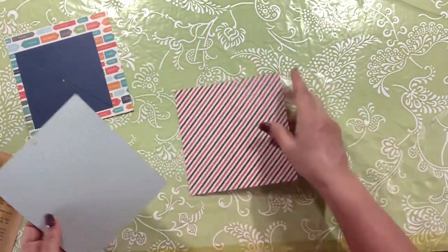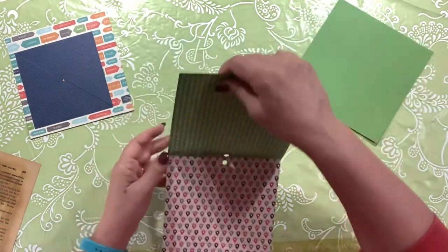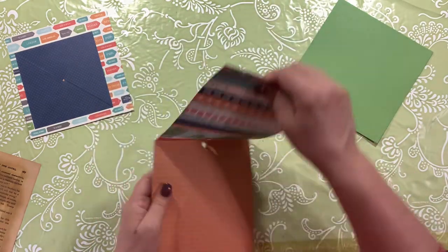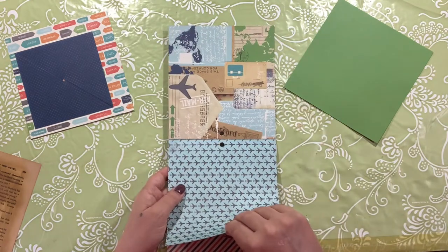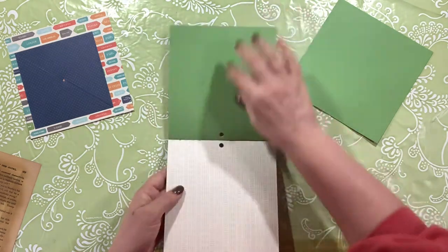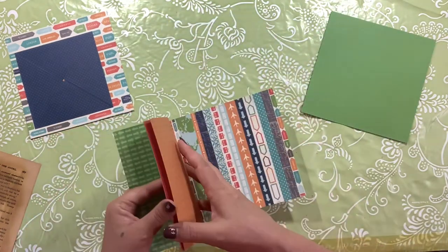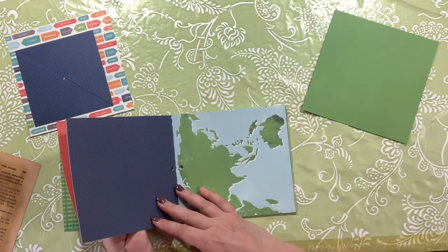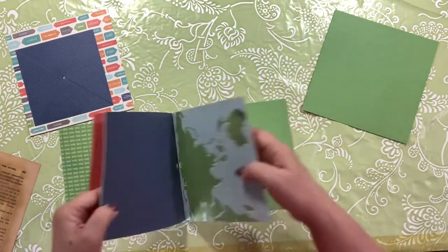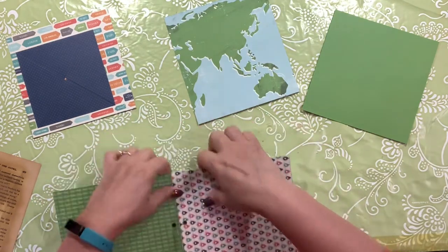I'm going to go ahead and start another one real quick, because I want to show you a variation. Let's see. But I kind of want something that I'll be able to use. I have used several pages out of this book, so I have kind of limited myself on what I have left that I think would go together well. Let's see. I think I'm going to do this. I'm going to use this for the background, and I'm going to use the arrows. It'll be green on green, and that'll be okay.